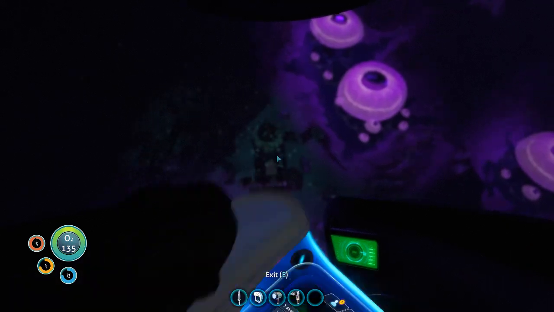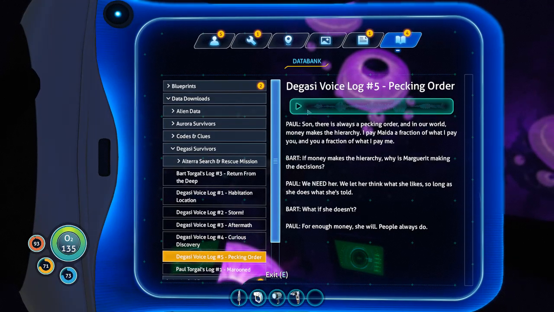Let's read the stuff we got here. Hang on, real quick. So we just listened to Pecking Order. Maida apparently is running things, although Paul still thinks he's in charge.